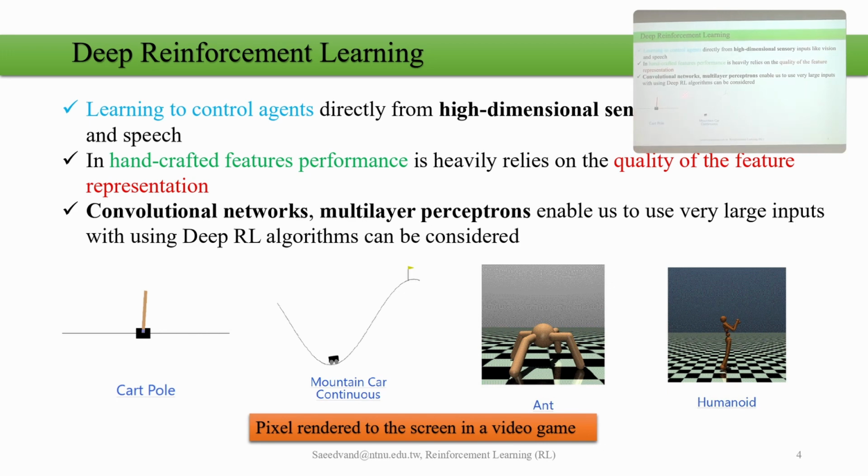We can have another example, the mountain car, that is continuous here, and we want to apply some force to the car so that the car can climb up to the target that we have. This is another reinforcement learning problem. We have problems like the ant, or spider robot with a couple of degrees of freedom. Again, here we want to just see the observation, the state space with the joint positions, instead of defining specific actions.